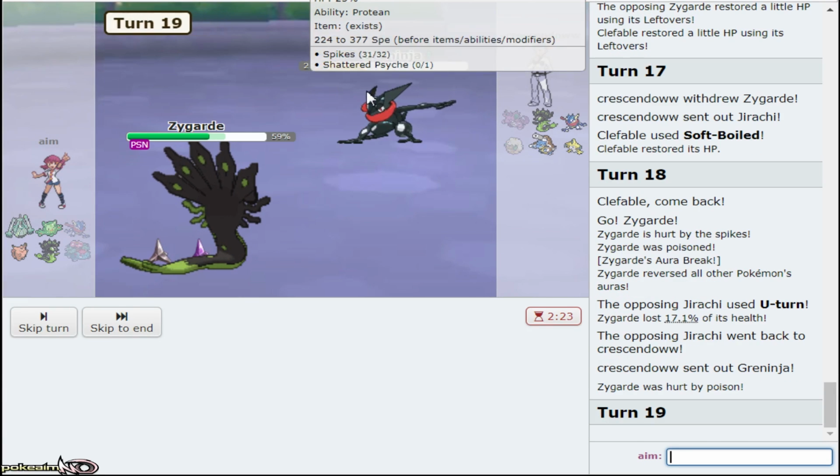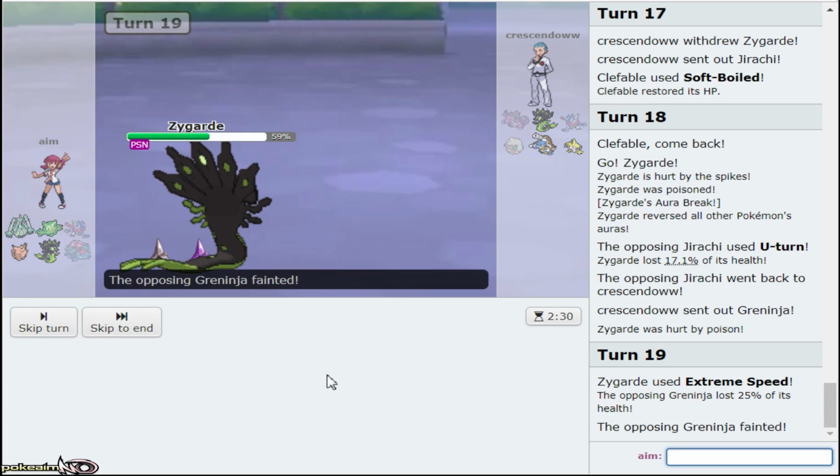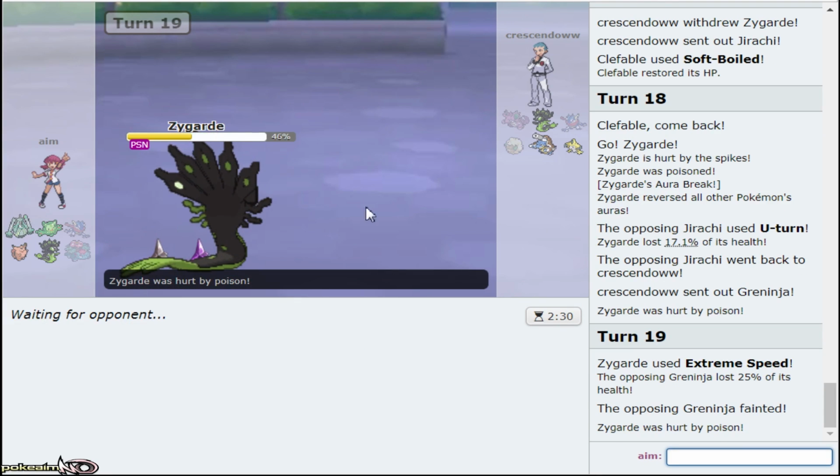Like, this thing is a threat. I don't want to have to deal with it later. I don't care if he switches out either. I get rid of a Pokemon that could potentially flinch me to death if it did have the Protean Dark Pulse. And if Zygarde comes in, I always go Clefable on it. He had some really cool sets, though.